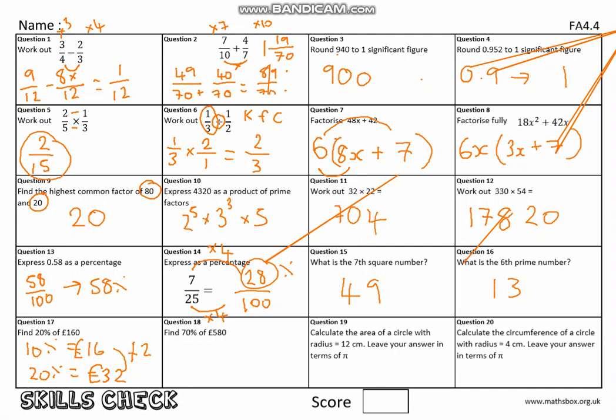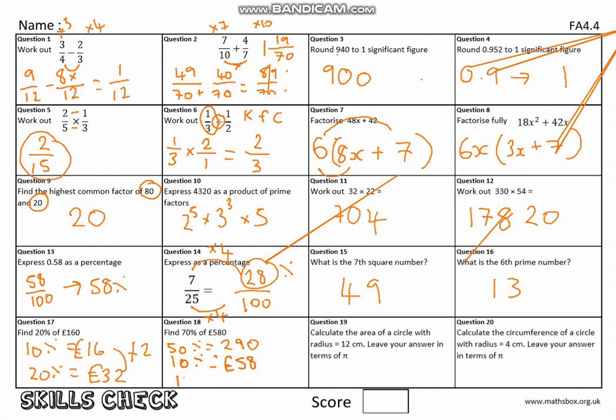Now this one's a little bit more confusing, but remember we said we always chunk them. So if I want 70%, let's start out by finding 50%. So 50% is the same as finding half of something. So half of 580 is 290. Okay, so if I've got 290 and that's 50%, now I need to find my 20%. So if I now move on and attempt to find 10%, remember I just have to divide by 10, so that would be £58.